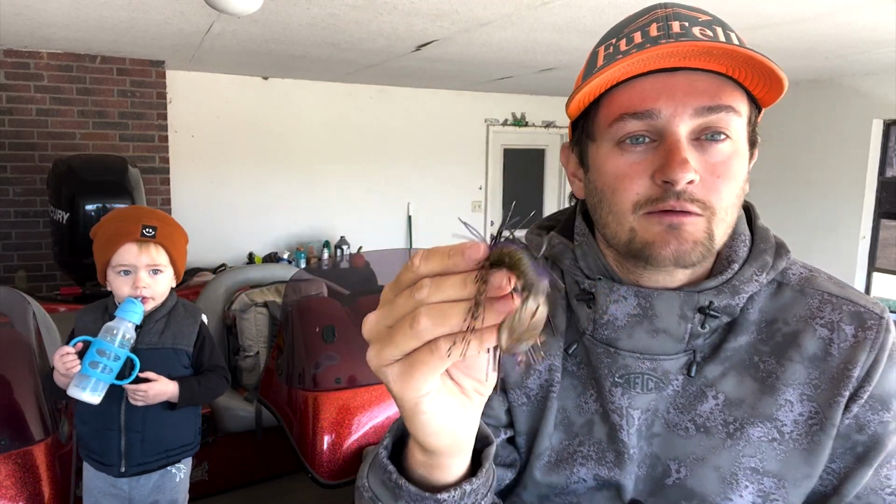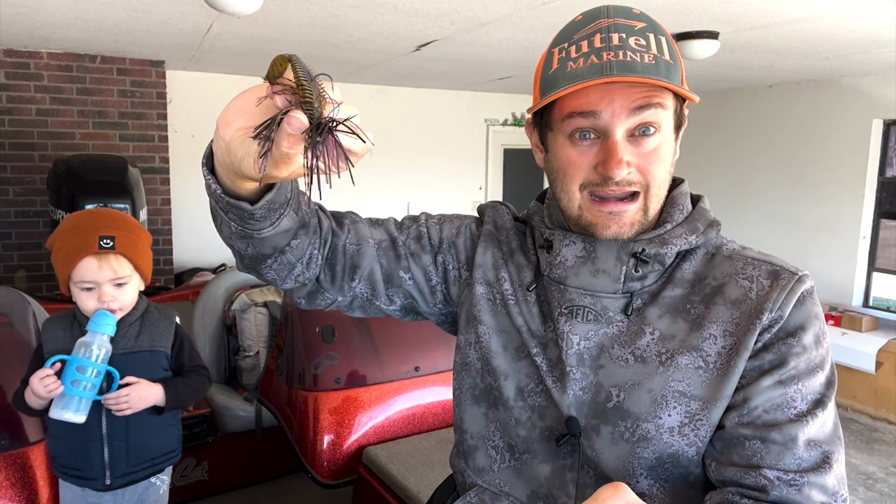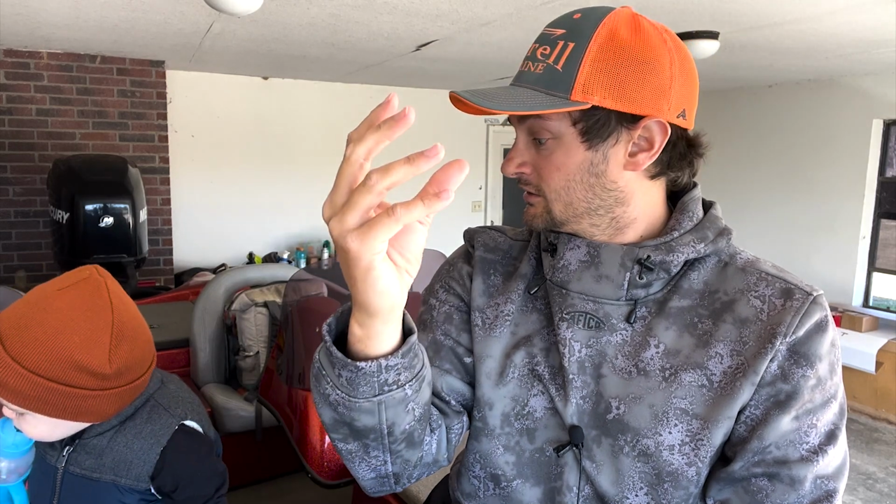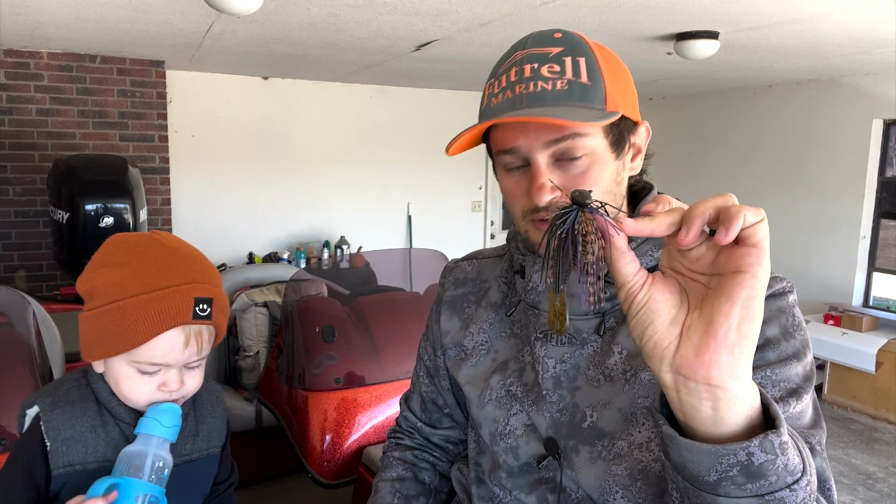But we were throwing this in the timber, and them fish, I don't know if it ever hit the bottom, okay? We would feel our line tick, and we would catch up, set the hook. I think it would get around them limbs, and we would then bring it up around a limb, drop it, it could hit. One thing I've heard, guys, is crawfish will be around timber. They'll kind of get latched onto it, and if they shake so they let go, then bass go and eat them. And so, guys, that's one thing we learned kind of with the football jig. You can throw this in timber. Don't be afraid to get hung up, okay, guys? I know if you don't want to, it's all right, but just share that with you, okay?